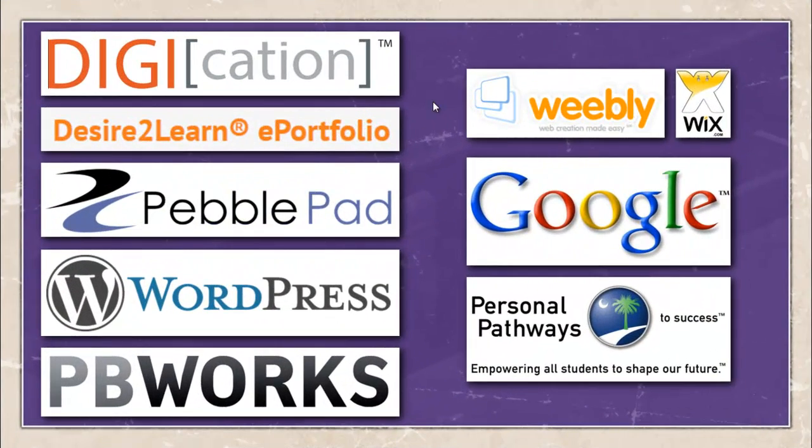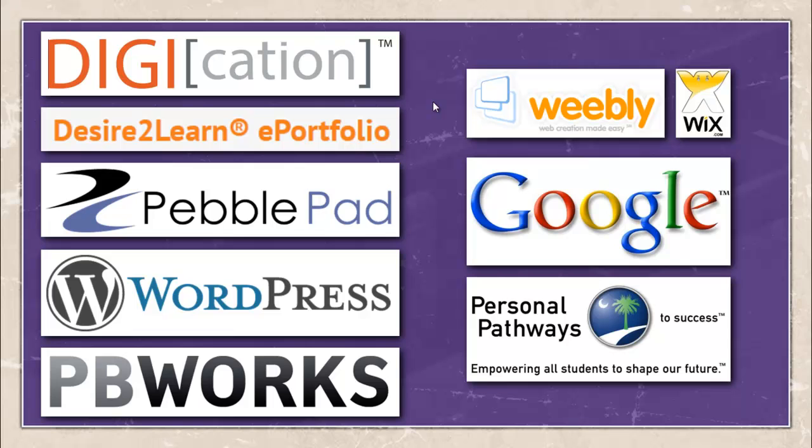Now this just represents some of the tools schools are using. Some do have their own systems that they wrote. For example, Virginia Tech is one that they wrote. Others use what comes with the LMS. For example, you see Desire to Learn ePortfolio on there. Don't get too excited. That is a separate package for Desire to Learn. That is something that we would have to purchase as a school. The same thing with Digication. These are really meant to be implemented on a school-wide basis, not just for one individual class.